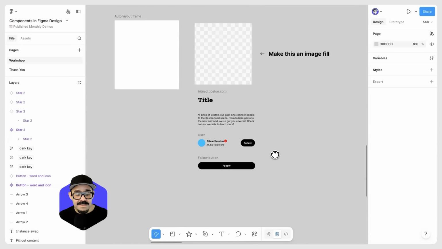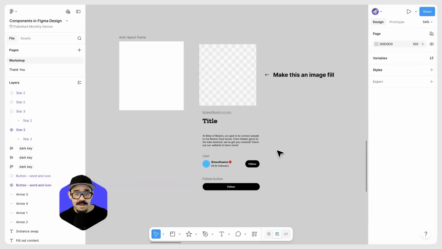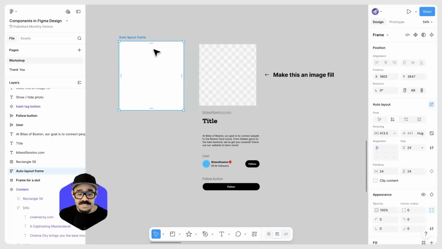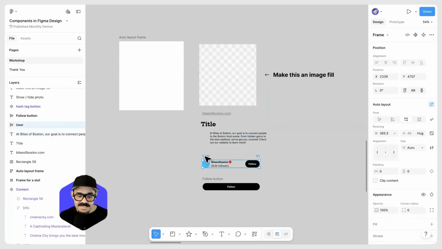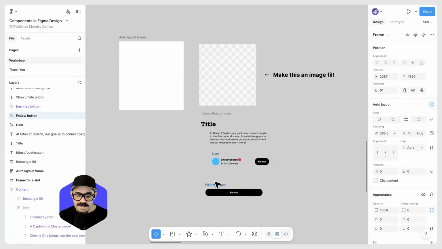So let's come down here to build a component that is more indicative of what you may be building in Figma. All right, so what we're going to do next is we're going to make a card component. A card component is something that you may see exist and persist across websites or apps, and it's going to contain maybe like an image, a visual, and then a certain degree of hierarchy of text. So this right here is like a line of text. This URL is a line of text. This is like, what is that? A paragraph of text. And then we also have these other little bits as well.